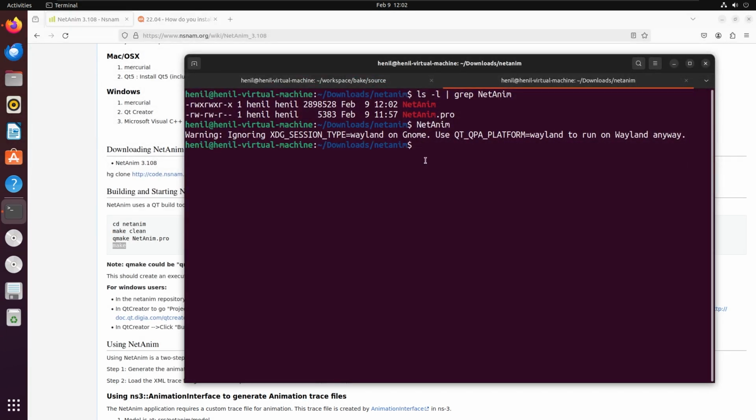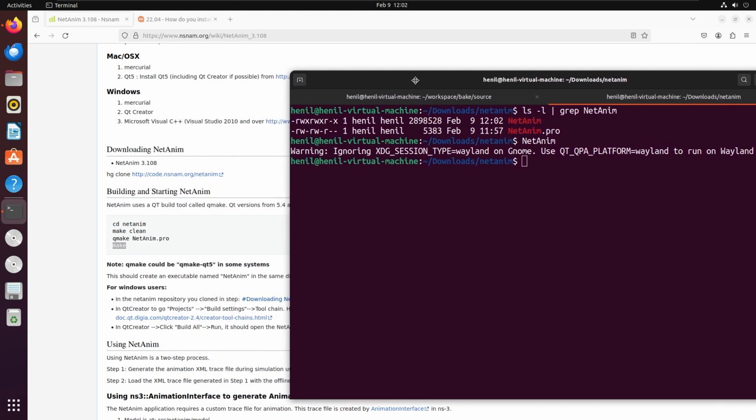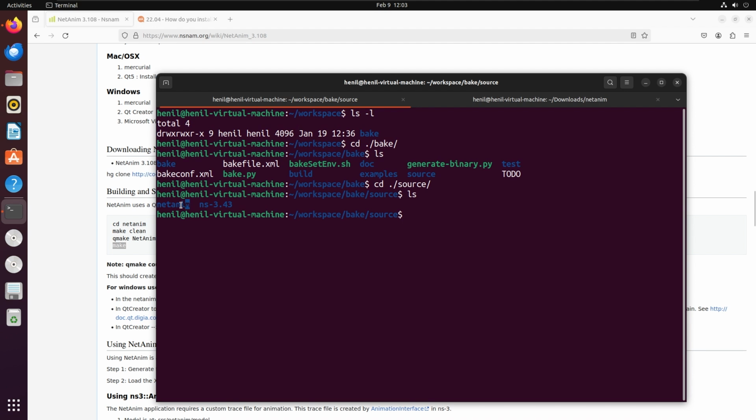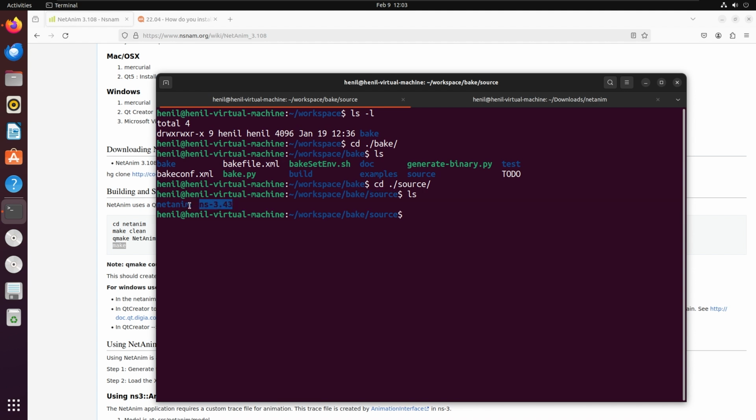Simply put, that's how you can install NetAnim. I have NetAnim inside my workspace directory, inside bake and inside source, where I have NS 3.43 installed.